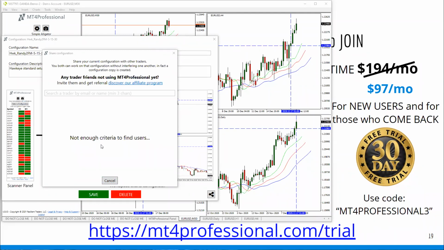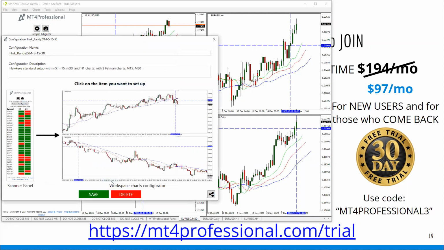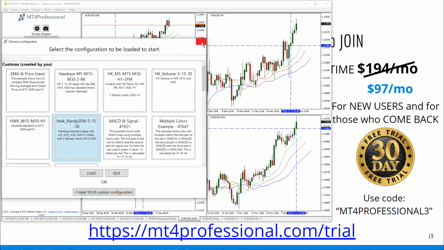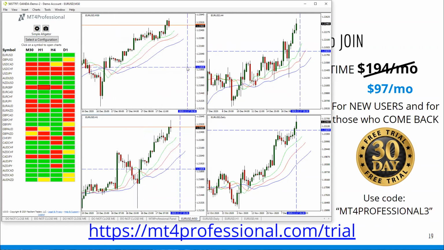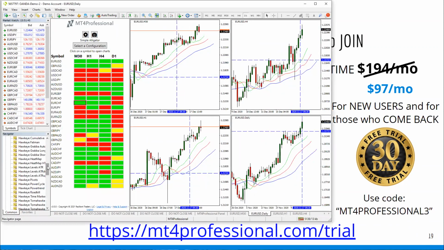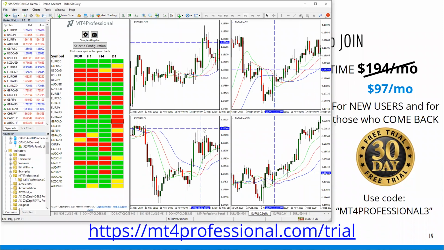That way, any existing specials they have can be passed on to you. They are not included with our platform. No indicators are included with the MT4 Professional platform, but you have access to whatever indicators that you already have on your existing platform. So on your navigator, you'll see any indicator that you've got. Those are the ones that you'll have access to in the MT4 Professional system and setup.